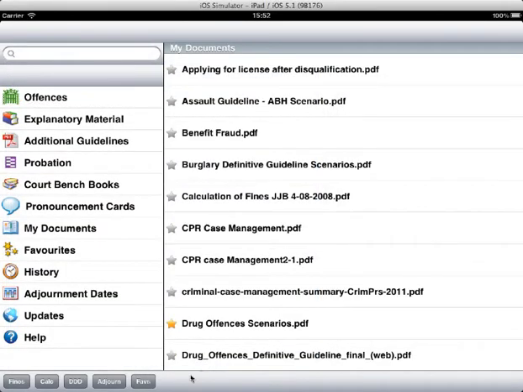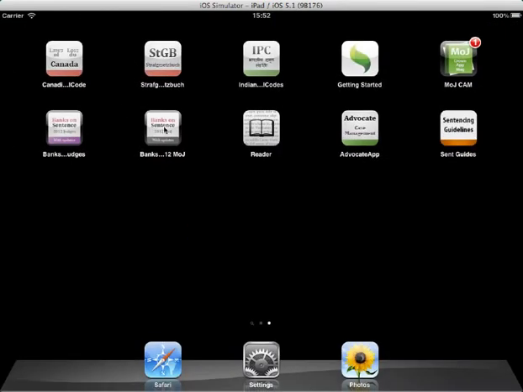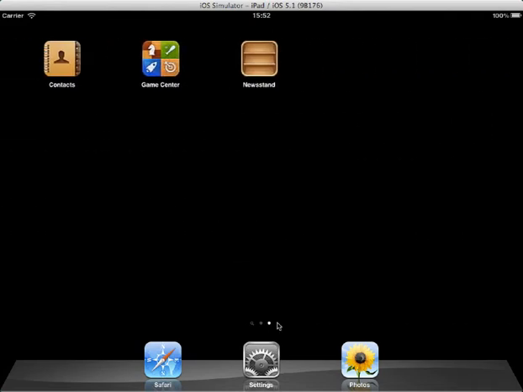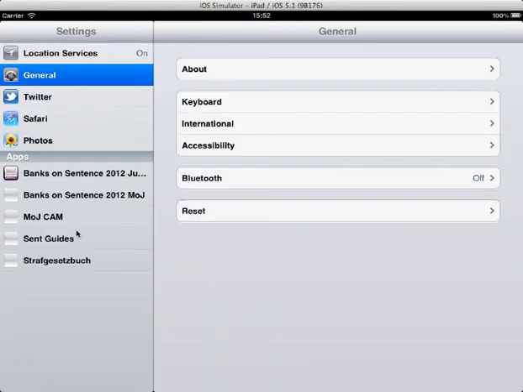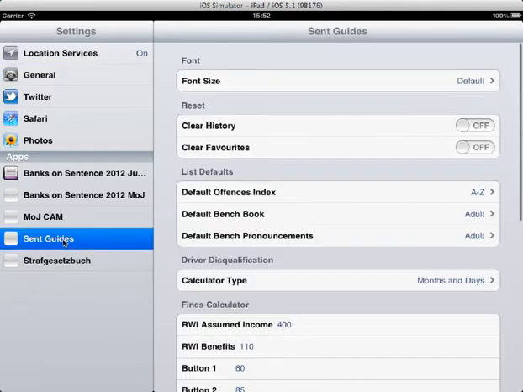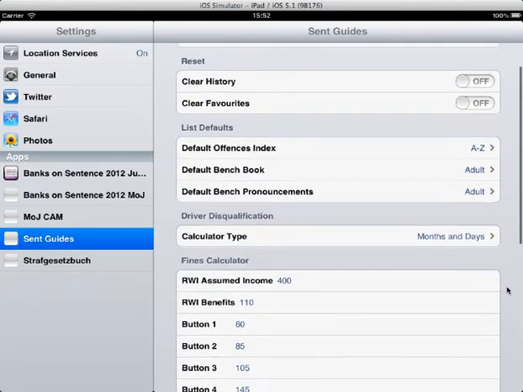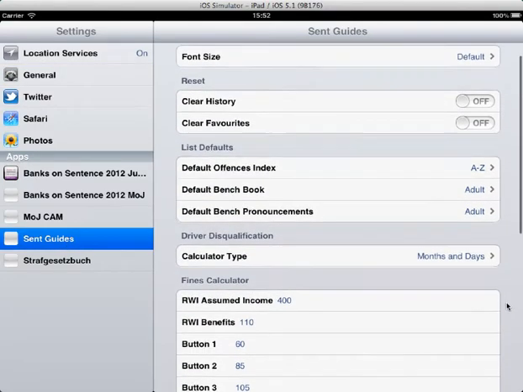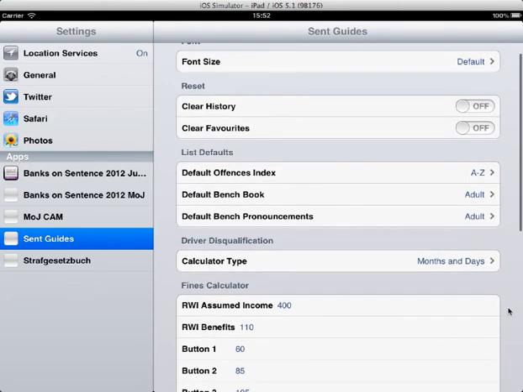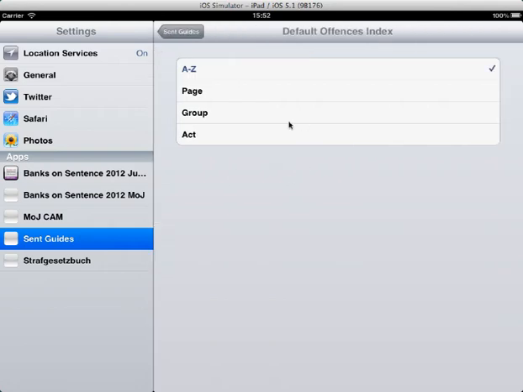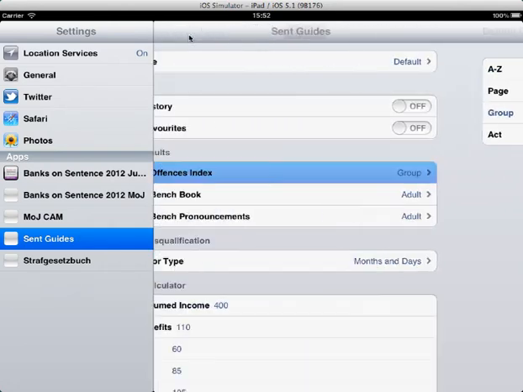Okay, so finally, just to finish off customization of the application, if we go to Settings, which is on your iPad, and we scroll down to Sentencing Guidelines, we have a number of options for customizing how your application functions. So for the offence indexes, you can choose which particular group you prefer to use.